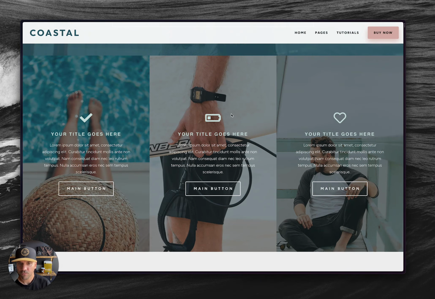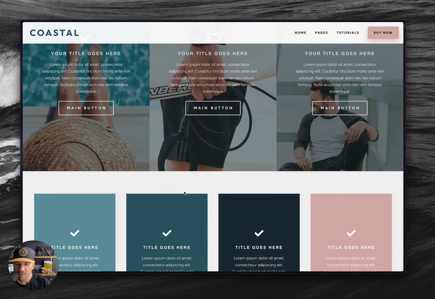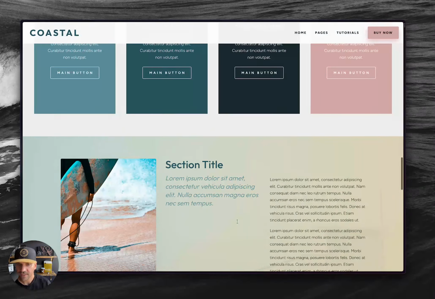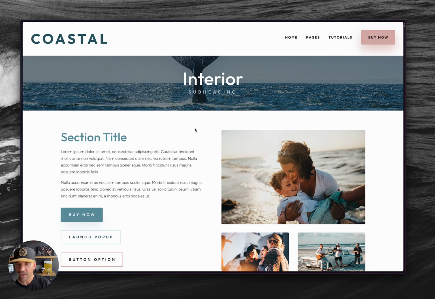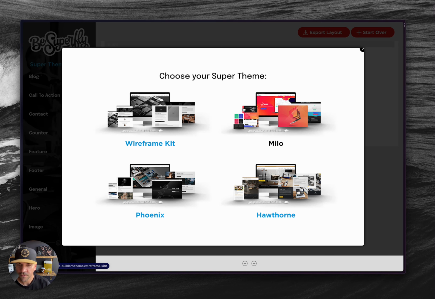This here is one I really like. These are all in the super theme builder. And when I drug them over, they adopted my theme customizer stylings. And so it was very little work to tweak them to get them to be part of this site that's not even using one of the super theme builders, child themes.